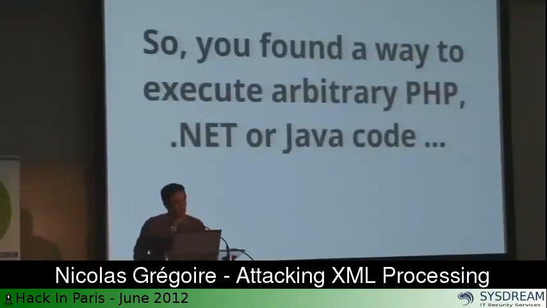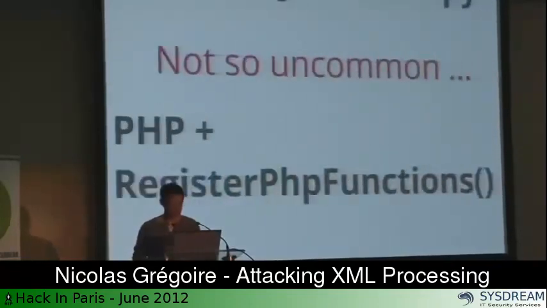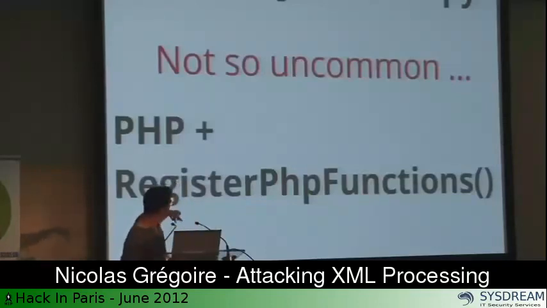You have found a way to trigger high-level code execution inside XSLT, which is really not so uncommon because Xalan under Java by default allows code execution. XML Spy, which is a client-side tool, by default allows .NET and Java code execution. And PHP, if the registerPHPFunctions is called, allows triggering PHP code from XSLT.